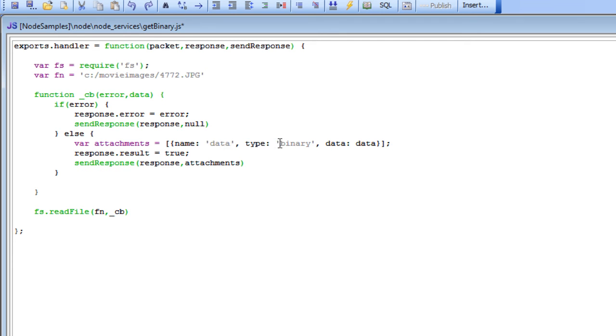It's going to have a type, which in this case is binary, and then the actual data itself, which we'd like to pass back. So this is the data that was returned by the read file method. Then we're going to just set our response.result to true, and then we're going to do a send response, and we're going to send this response and the attachments. So now that we've saved this service, we can go to the interactive window and test out the service.